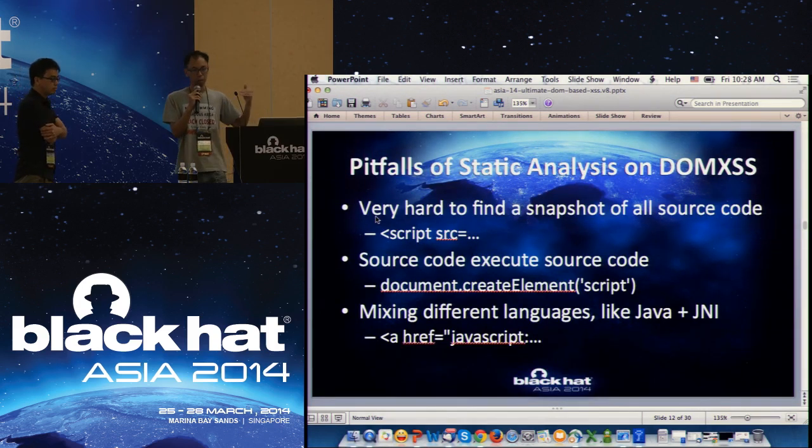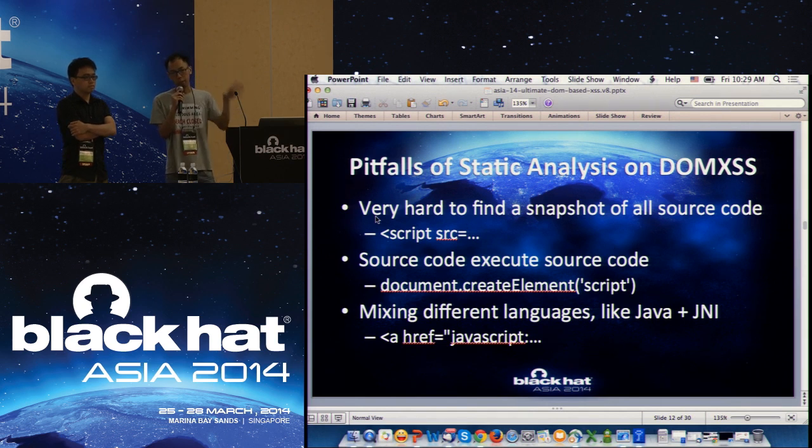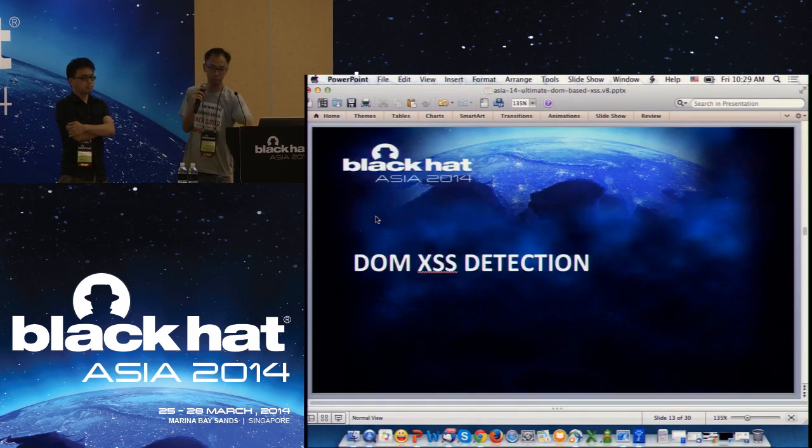So in summary, static analysis is generally very hard because you need to get all the snapshots, and also there is some dynamic logic inside, right? And further, if you think about JavaScript alone, that may be easy, but there are also HTML, JavaScript, and CSS. If you need to do a static analysis on the combination of all of them, it's just like doing an analysis on a C program together with Java, right? So it's actually a very hard problem.